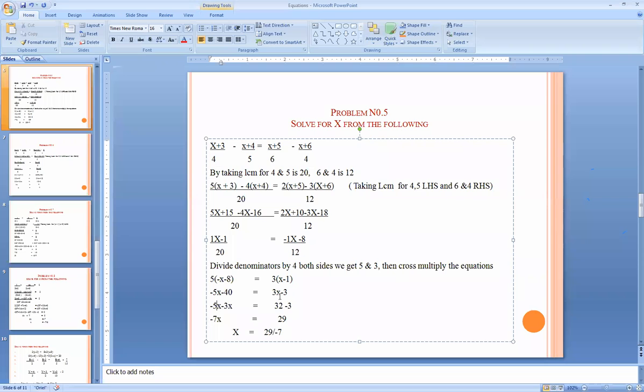Now we have shifted this right hand side 3x to the left hand side, it becomes minus 3x equals, and what is the number remaining here, it is minus 3. Here you should write 40, because in the case of left hand side it is minus 40, when you are going to shift to the right hand side it will become plus 40. Do you follow this one?